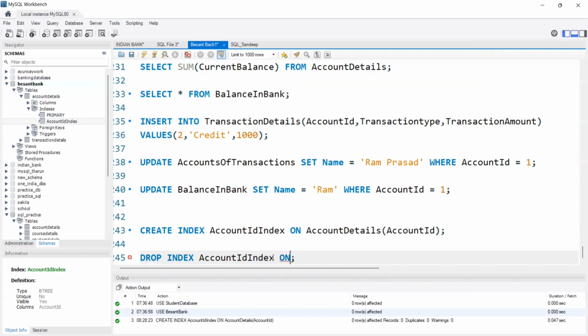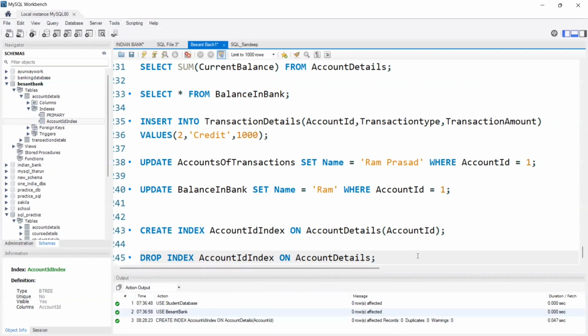Let's review. View: if you want to drop a view, you write drop view name. When it comes to an index, only for an index, you have to mention the table name also: drop index name on table name.